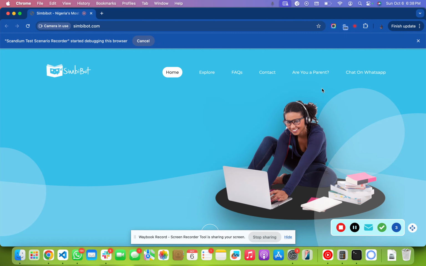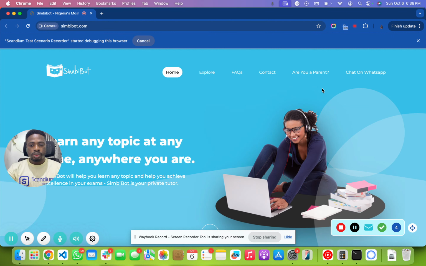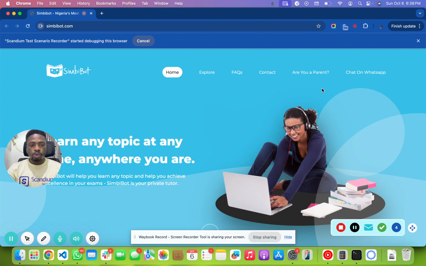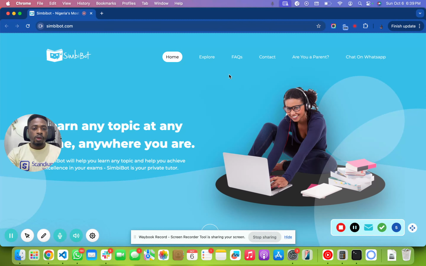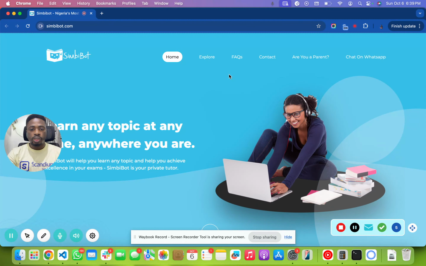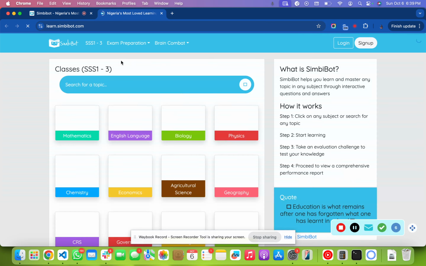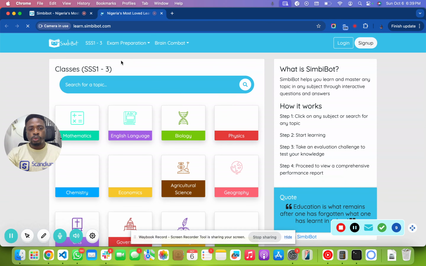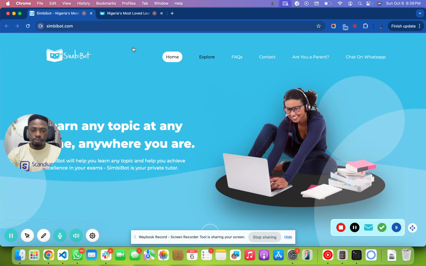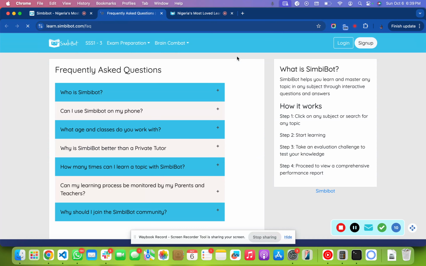So on clicking on the record button, the application under test opens up. Then you can see this. Now I want to click on a button that opens a link that opens a new tab. So I'll click on this. So you can see it opens up into a new separate tab. So I can even go back and then click on yet another link that opens up into a new tab, as you can see here.